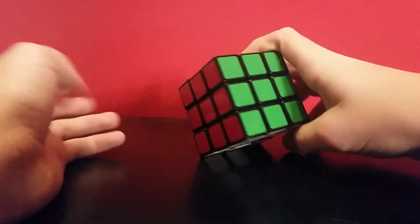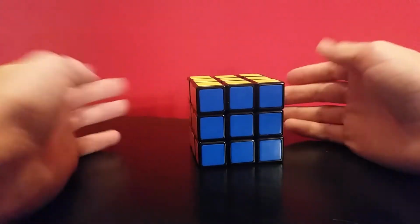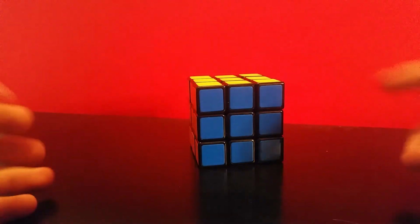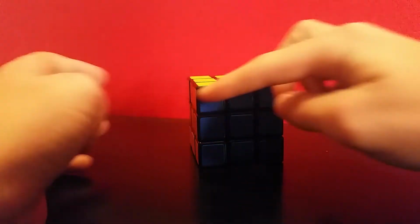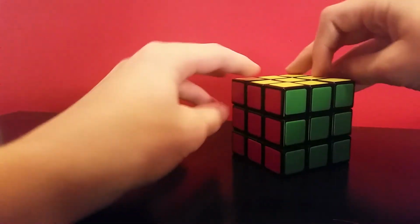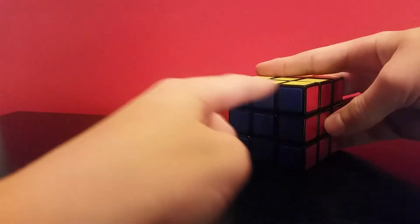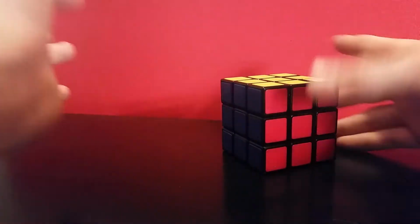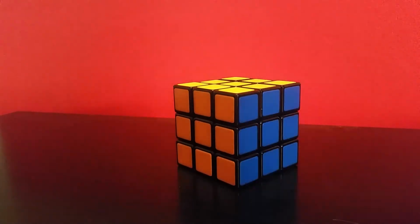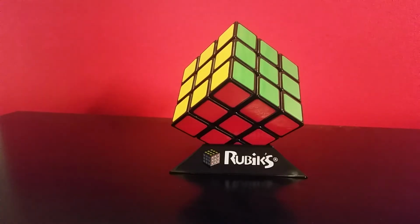Now you should have solved the Rubik's Cube, and if you had it so there was no side complete up here, and this is the wrong corners all here, and you had still no side complete, you would have to do it 2 times. And yeah, just rewind that if you haven't remembered it. So that is how you solve a 3x3 Rubik's Cube.